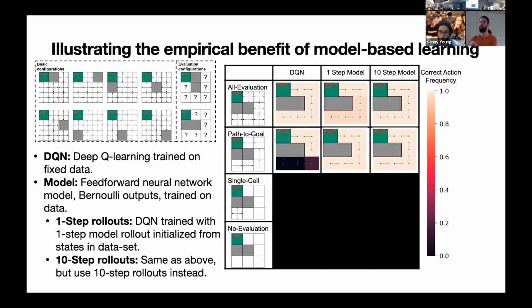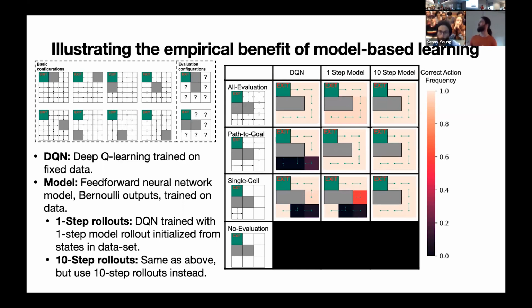Basically, the rule is that if I move from a specific cell and take a specific action, I'm either going to move into that other cell if there's no wall there, or if there's a wall in that cell, I'm just going to stay in place. It's learning that general dynamics information, and it actually does manage to generalize it to this unseen 2-wall configuration. We also verified that it was learning the right thing, which allows it to fill in all these missing transitions, and then DQN is able to learn from those to correct its errors from the case where we just use the data directly.